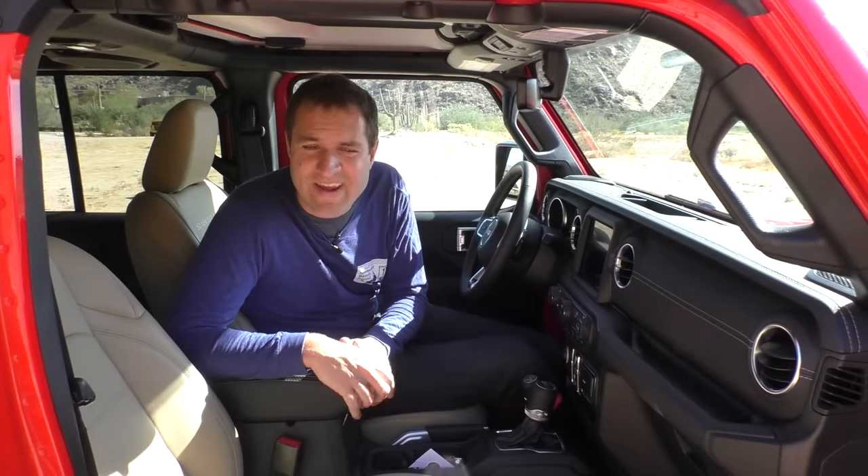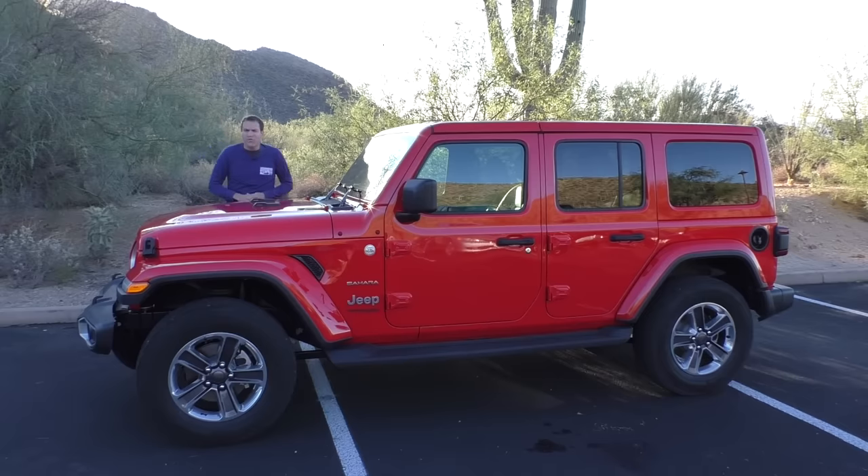Those are all the cool quirks and features of the Wrangler — now it's time to get this thing out on the road and see how it drives. I've spent a lot of time in JK Wranglers — that was the old body style from around 2007. I liked them, but they felt like kind of compromised trucks. You got them and you put up with a bunch of crap in order to get the cool Wrangler styling. This new one drives so much better on road than the outgoing Wrangler — it is crazy. It actually drives like a legitimate automobile. I hesitate to say this because Wrangler people are going to get upset, but it drives like a regular SUV — like a Pathfinder or Pilot. There's more wind noise and you can hear the tire noise more, but in terms of stability it just feels like a vehicle should if it's an on-road normal automobile.